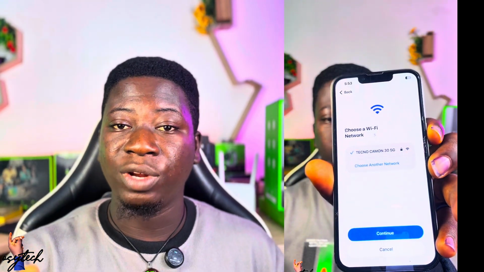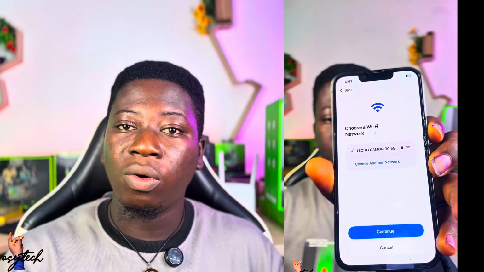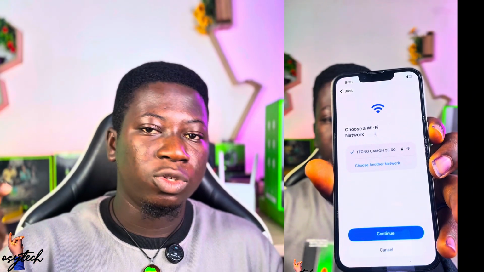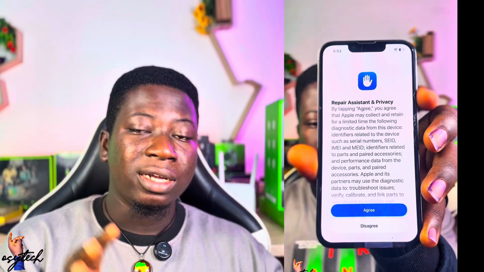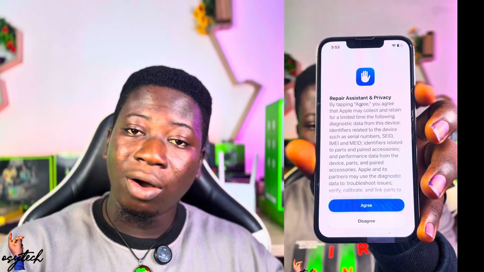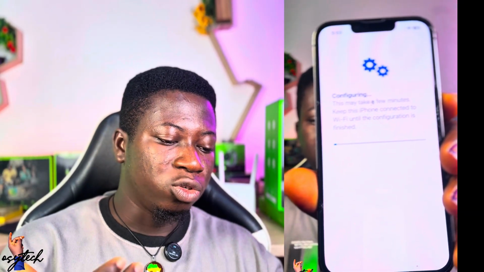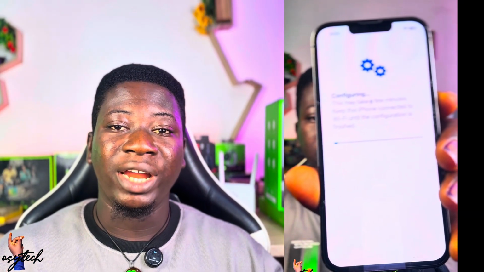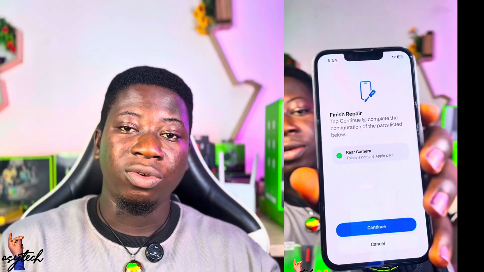Turn on again, and make sure you always have an internet connection around, whether Wi-Fi or your data turned on. These are the two options for you to be able to download some resources just in case it needs them. So turn on data or get Wi-Fi and then restart the device. When you restart the device, it will show you all this based on the issue of your device. As I told you, these steps are just based on the issues.